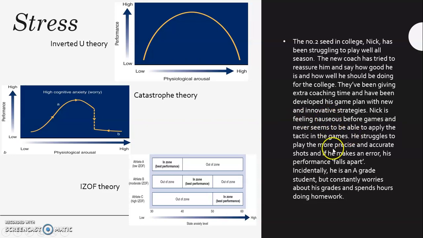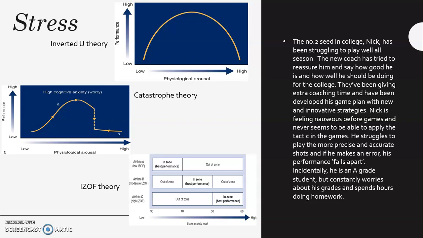Being nauseous could be one of the symptoms. He could also have an increased heart rate, or he could have slower and deeper breathing as a result of the anxiety and stress in his situation. To conclude Nick's bit on anxiety, he has high trait and state anxiety as he is anxious in more than one situation in life.